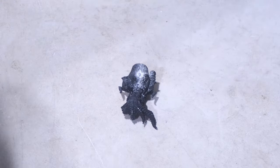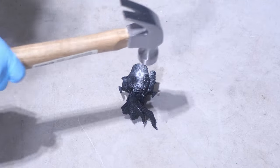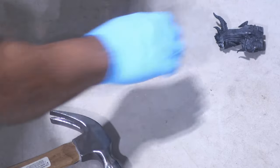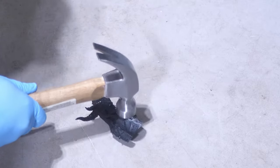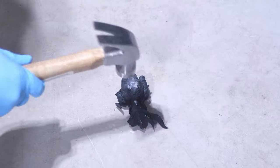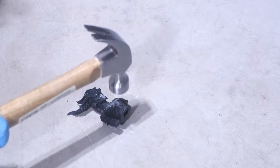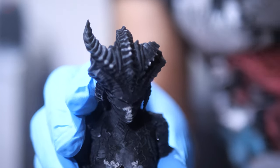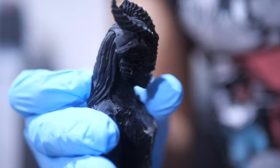What about the hammer test? I'm going to whack Lilith hard with this hammer and we're going to see if she breaks. Some part of her did break off — it's probably this part of the horn here — but let's give it another whack. She took some pretty good hits, and most of the parts that broke off were from her horns, which were the structurally weakest points of this model.